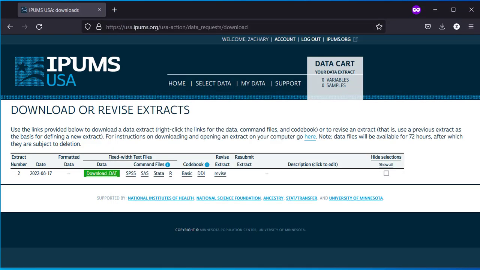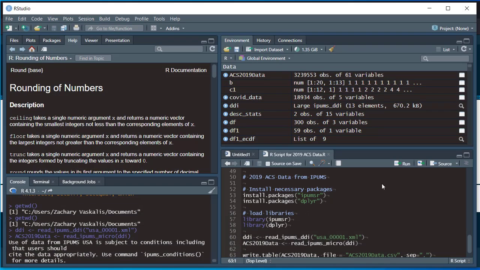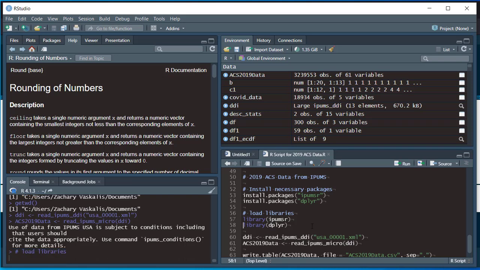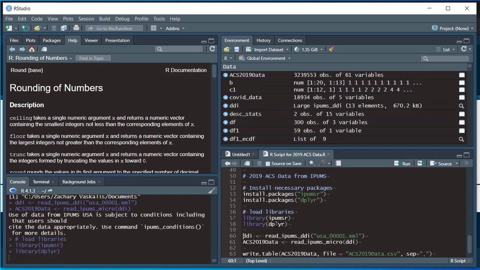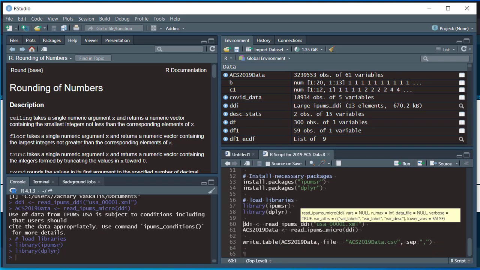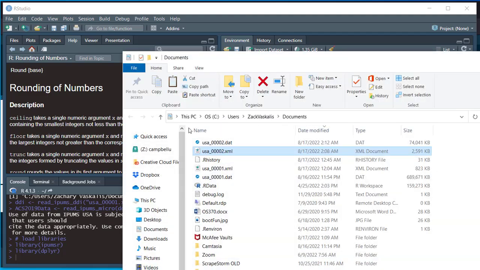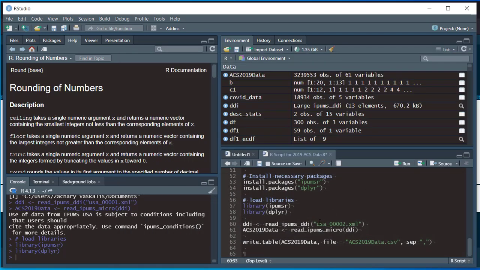X that out, we don't need that anymore. And bring up R. Okay, so everything that you'll need is here. I've already installed these packages, so I won't install them again, but certainly I can make sure that they're active in the libraries and load them into our data set. And now I just need to change this file. This was USA002 in our documents folder, just to make sure that you see that there. I was playing around with the file before, so that's why USA0001 was there.